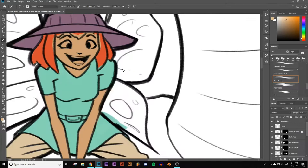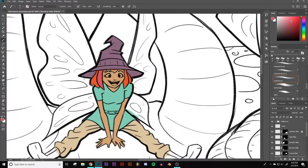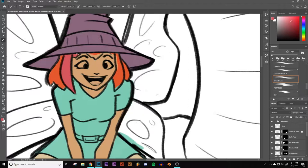Now let's fix this hair. What if we went less orange and more pink? It's tough — you've got to make color choices and figure out color combinations that work well together. I really like the way that this hair is interacting with the hat. But this new pinky sort of color — I don't know if I like it with the skin.